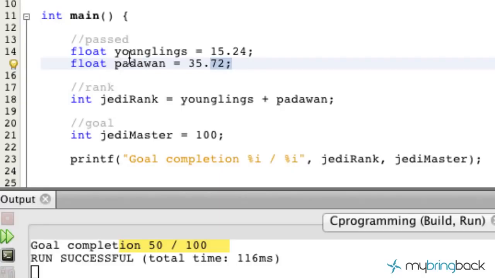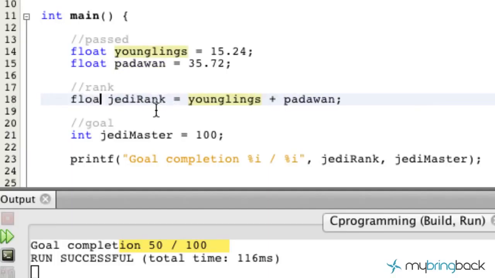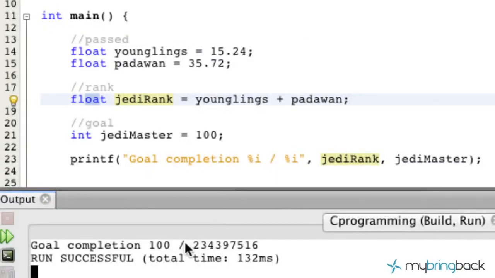And the reason for that is because we passed these variables into the data type of an integer. So it automatically is starting to crop those out and make it a whole number for our Jedi rank. So we also have to update our float here. So we define the Jedi rank as a float value as well. So it has to go down the line. Now again, for demonstration purposes, run it here so I can show you this. Again, we have another error, and we're like, what in the world is going on? We changed these both to all the floats here. The Jedi rank should now be a float of the defined variable.